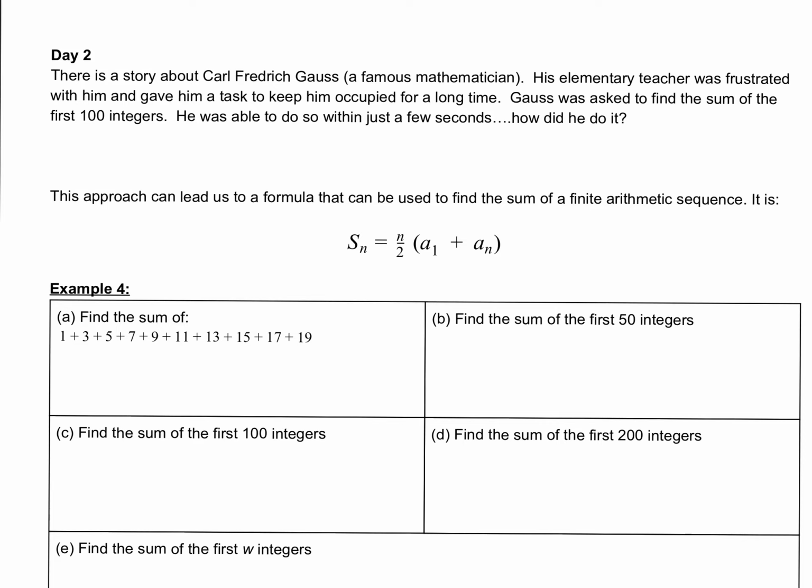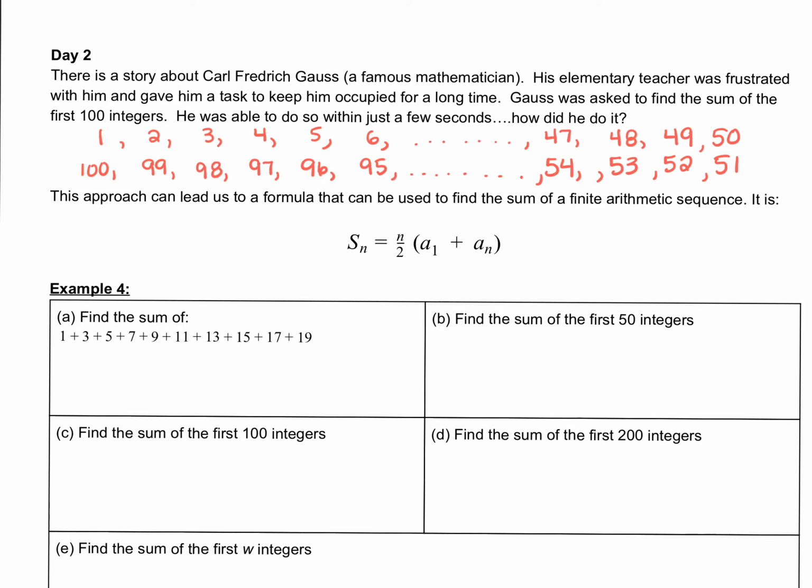Now remember, this is an elementary school teacher. He's in probably second or third grade. He came back within seconds with the sum. How do you think he did that? Pause the video for a second and see if you can think about what that might have been that he did to come up with that sum.